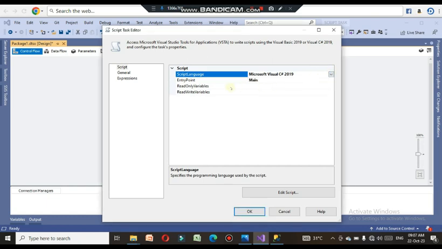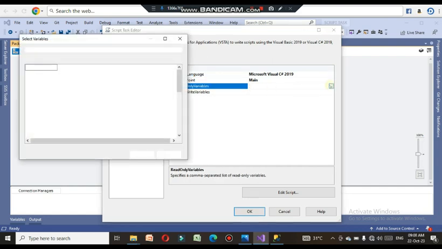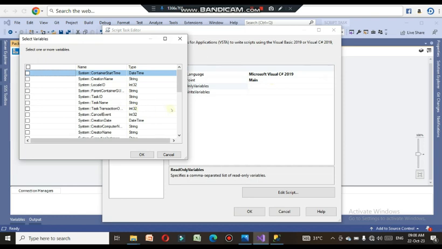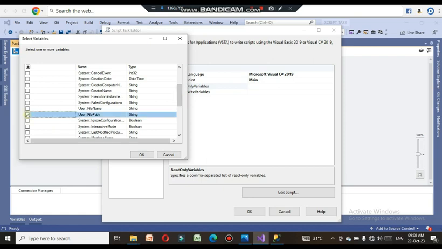Next, we need to select the read only variable as file path. Click on that read only variable. If you go here, select user file path.